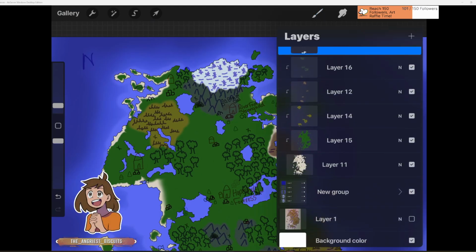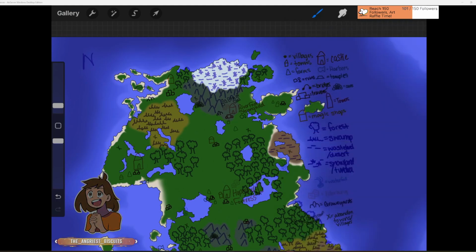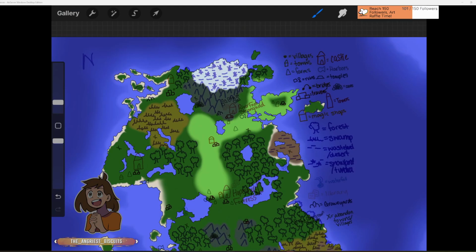Now we just need to get more of the flatlands. Okay, so we'll do this.